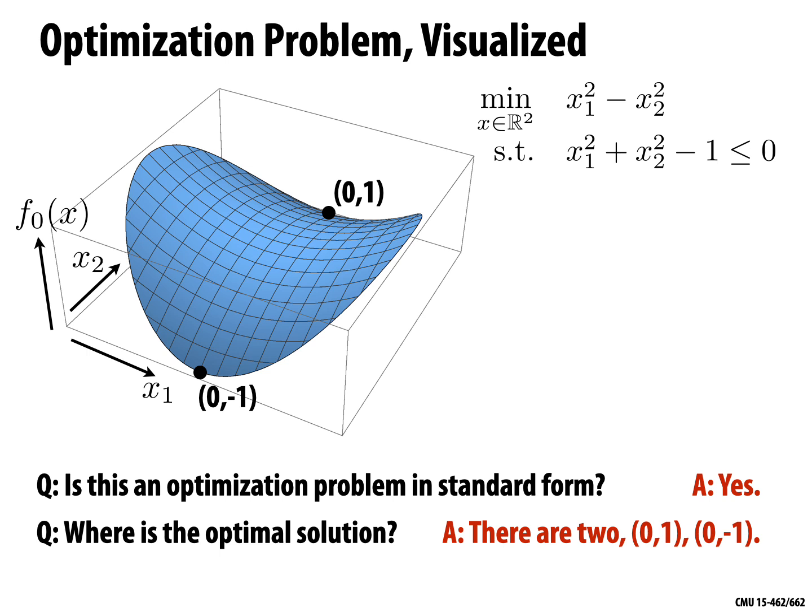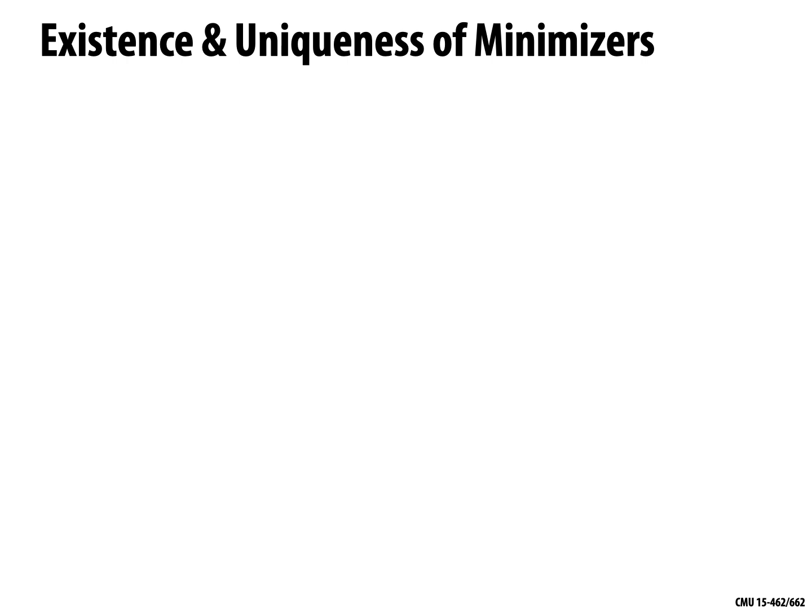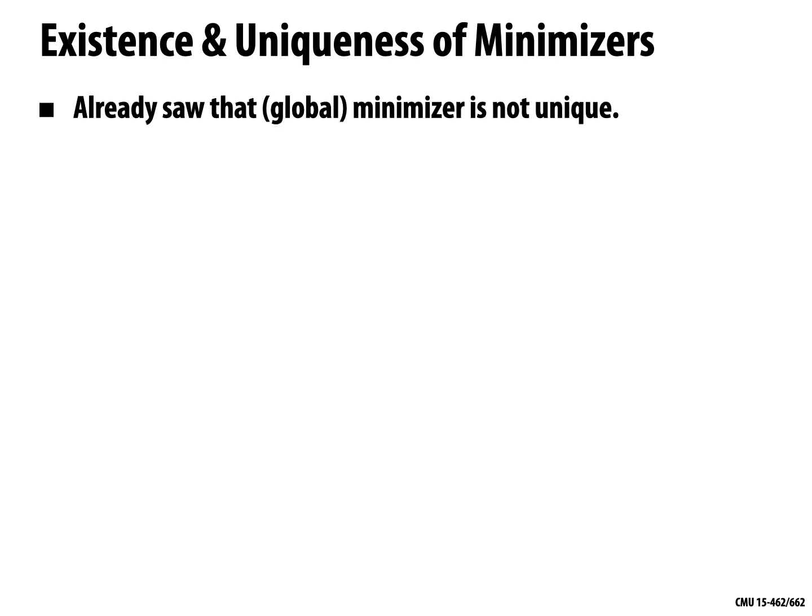Seeing an example like this makes us really think, okay, what can happen in general? Initially I felt like the global minimum was maybe unique, right? It's the absolute best one, but now I'm not so sure what can happen. So let's talk a little bit about existence and uniqueness of minimizers. We've already seen that the global minimizer is not necessarily unique. Does that tell you anything about uniqueness of local minimizers? Yeah, sure. All global minimizers are also local minimizers. So if global minimizers aren't unique, then local minimizers are not either.